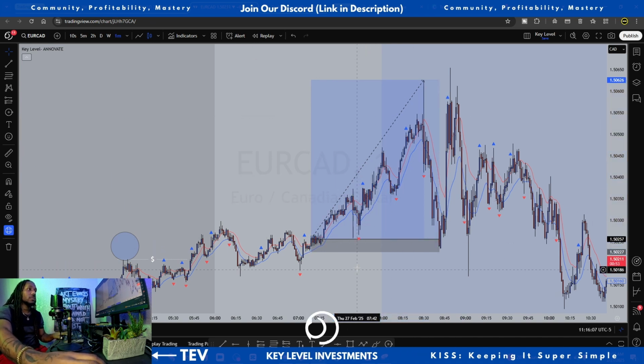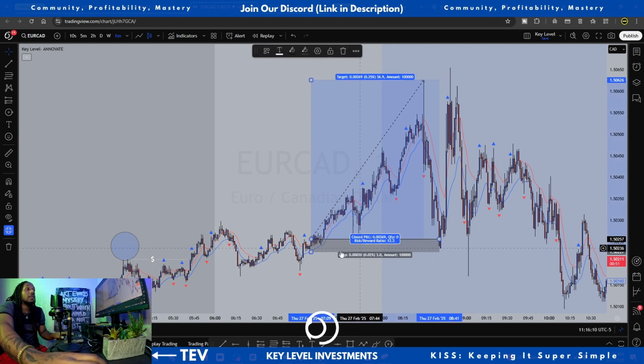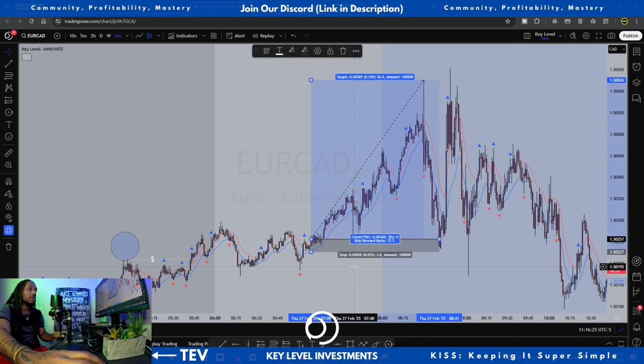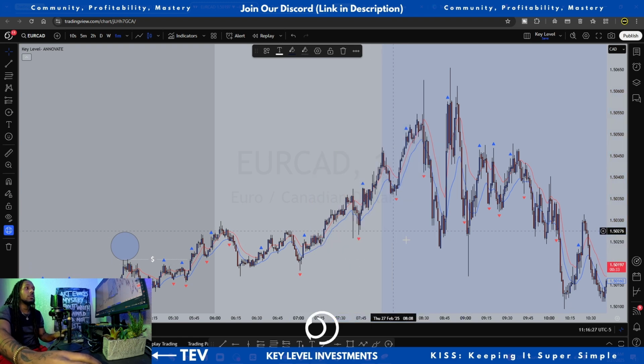to 12. Like, this is not some random stuff, although this is outside of your London session. This is in between that time. This is 7 in the morning. 7 in the morning is not crazy to trade because that's still the cross between London and New York. I just don't trade in between this time because I just don't want to, because I sleep around them time. So 1 to 12.